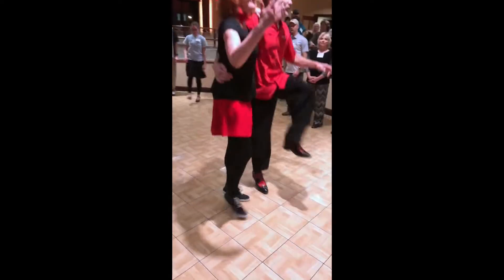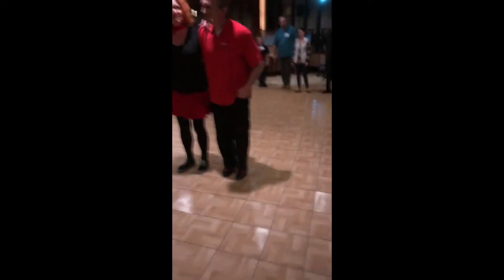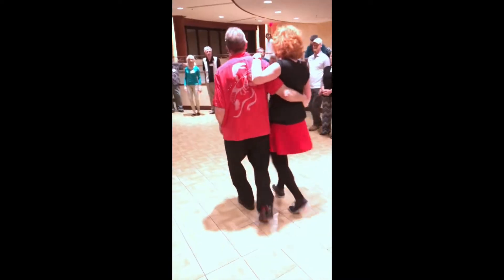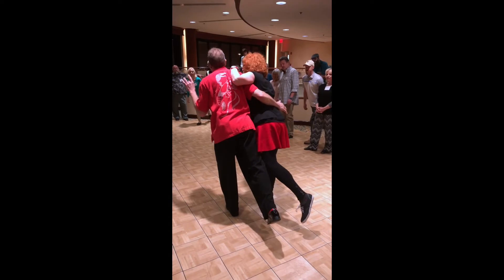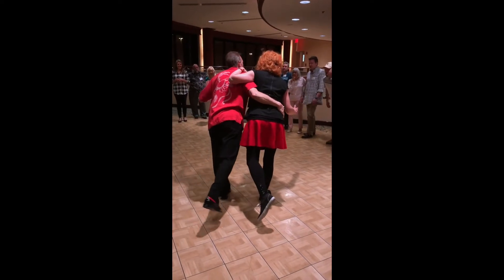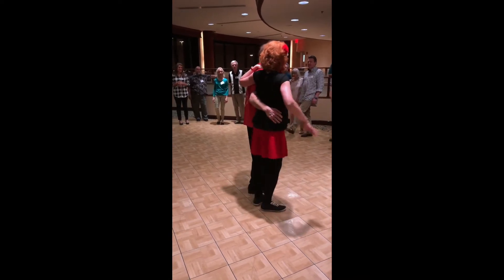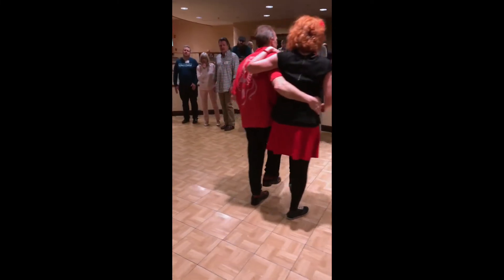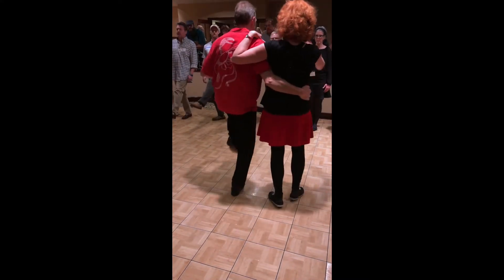She feels when we do this — she knows where I am. That part of the lead is the body position. The way he actually leads on the social dance floor is the body lead. Right now my body is tipped forward a little more than normal — it didn't go like this, but it did come forward a little more than normal. So she says 'oh,' and then I sweep my body up and around, which causes her to do the same thing. He pops up as he's sweeping — he leans forward on 1, 2, 3, 4, 5, 6, 7. On 7, one foot is out behind because it's about to sweep, and then he pops his body up.